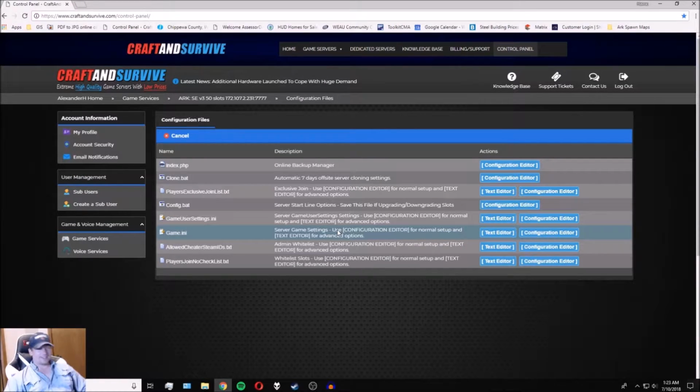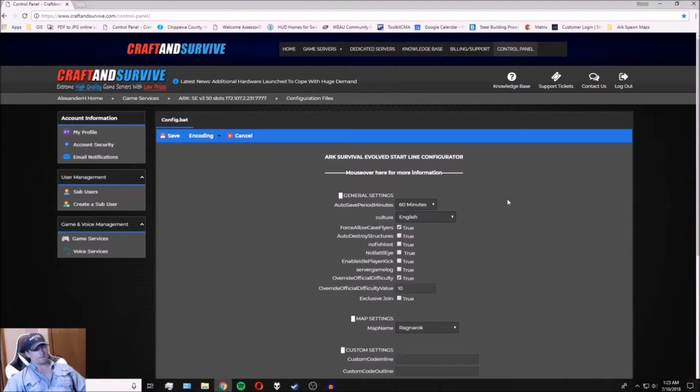Okay. So anyway, the three main ones you're going to have to worry about are config.bat, gameusersettings.ini, and game.ini. You can look at the other ones if you want, but I think you'll find that you don't really need to mess with them. So let's just start at the top of the three, which is config.bat, configuration editor.